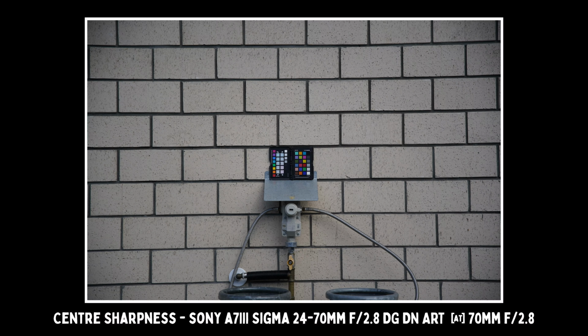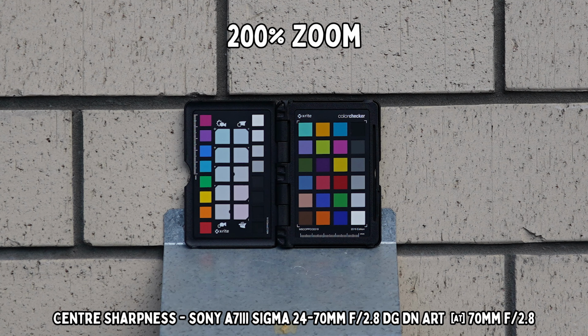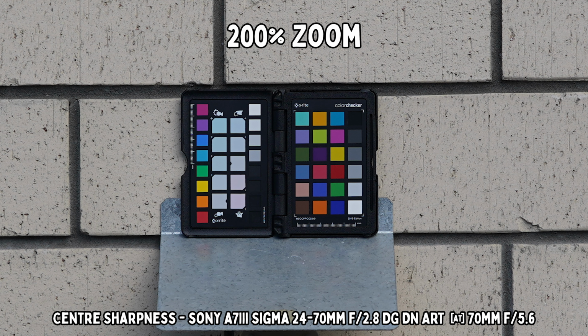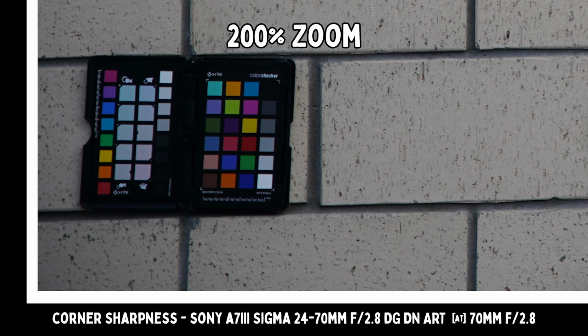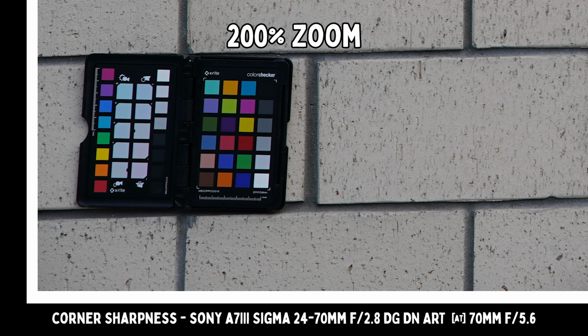If you look at the samples shot at 70mm focal length, at the center at f2.8, once again it is already very sharp. Stopping down to f4 or f5.6, you can only get marginal improvement in terms of center sharpness. Corners at f2.8 are a little bit soft. Stopping down to f5.6, then the corners become really sharp. If you stop down further, then you can only get marginal improvement in terms of corner sharpness.